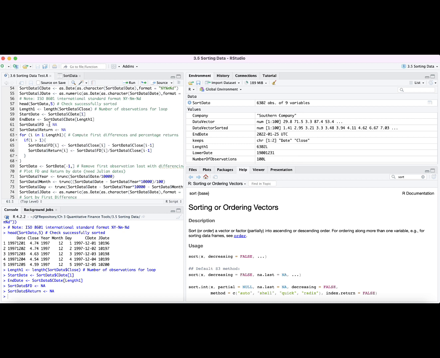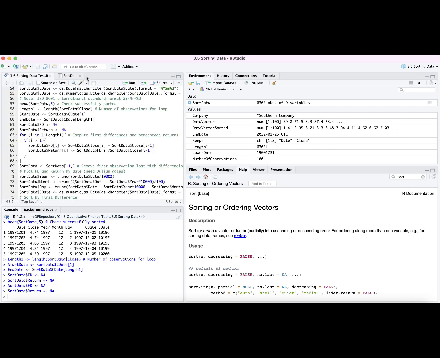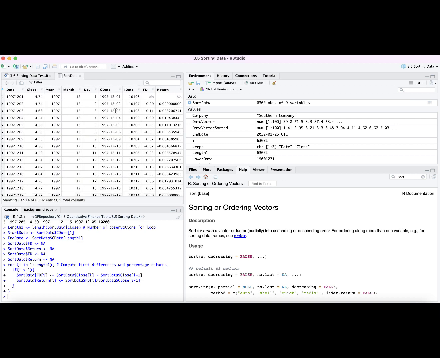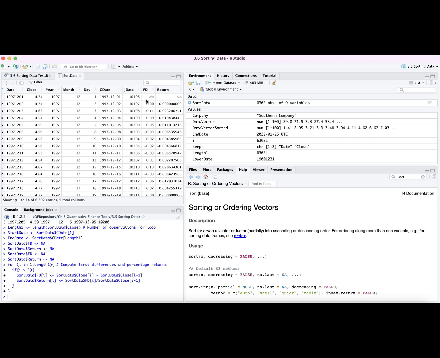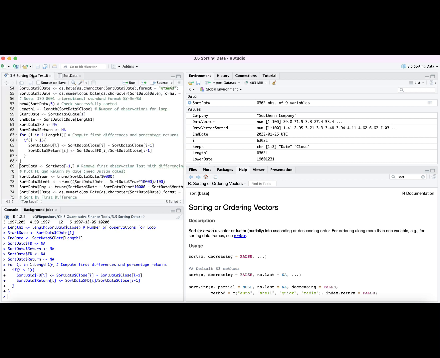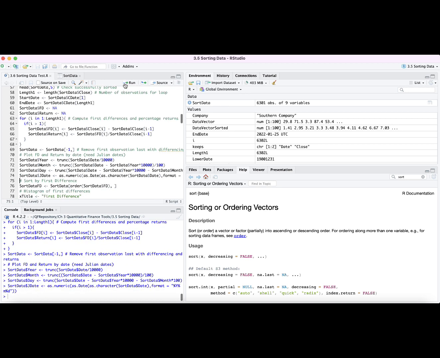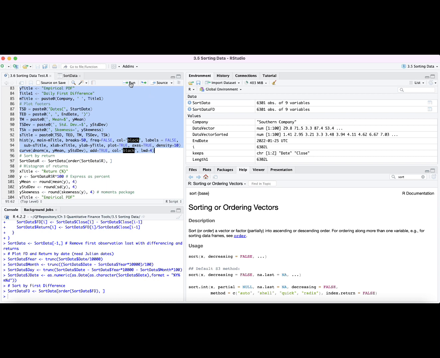And I can add a couple of variables to sort data: the first difference in return, fill them with the N not available, or NA. So if you'll notice, I now have 9 variables in this particular data frame. First difference in returns have been filled in with NA. And then when I run this calculation, the data now contains first differences in returns. And I can do all kinds of analysis. Whenever you do calculate returns or first differences, you lose that first observation. And so I'm going to go ahead and trim that out so that it doesn't cause calculation problems in the future. I can compute a variety of different variables, and then I'm ready to run some plots.